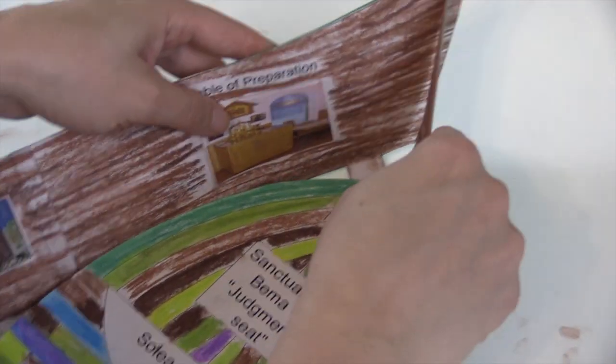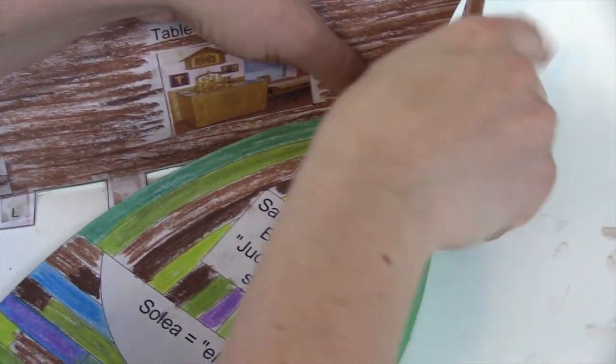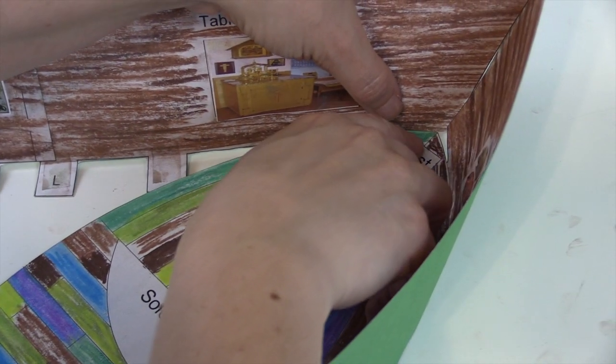Line up the front point of the paper with the tip of the church and pinch the first tab onto the bottom of the ship. Then the next one, and next one.